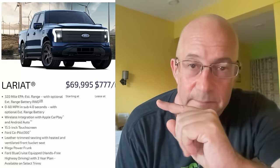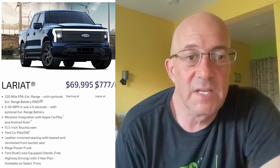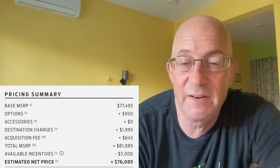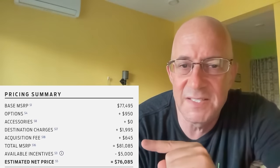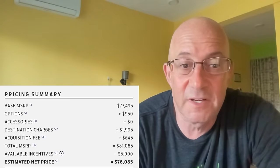The F-150 Lightning — I don't think it's really comparable. It doesn't have the same payload, and the towing capacity is questionable. Even with the extended range battery you're looking at about $70,000, and it doesn't have everything Cybertruck has: no FSD, not the same software, and it doesn't have the Supercharger network — they'll eventually get access, but it won't be the same. I priced it with the optional battery and got to $81,000. To get the features that enable heavy-duty towing, you add a couple of options, and you need to keep it under $79,000 to qualify for the $7,500 tax credit. It's not clear you can negotiate that at a dealership.